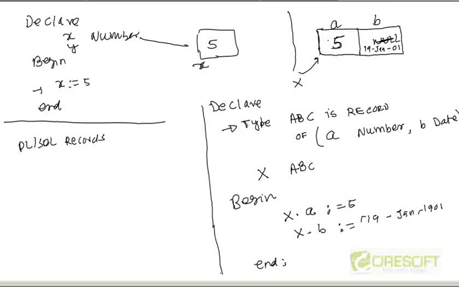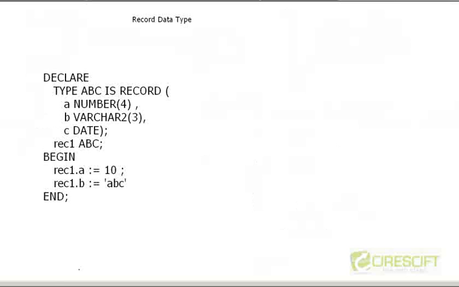The basic things about composite data type and record type are: first we define what my record is going to look like, then I declare a variable of that type. If you consider your C++ or Java example, this is something like a declaration of a class, and this is an object. Or in C analogy, this is the structure name and this is a structure variable. So ABC is defined as a record, then I declare a variable and assign — this is what I already explained in the previous slide.